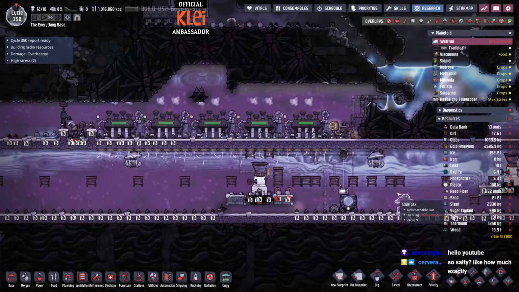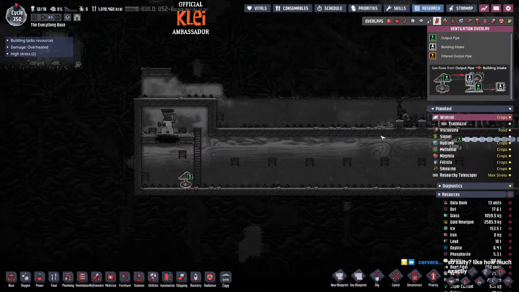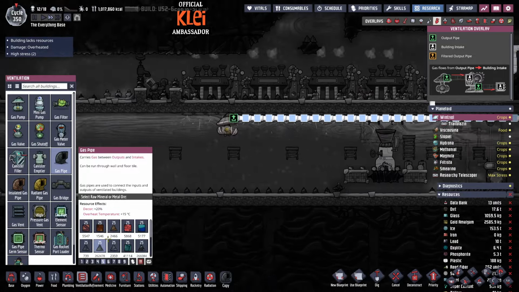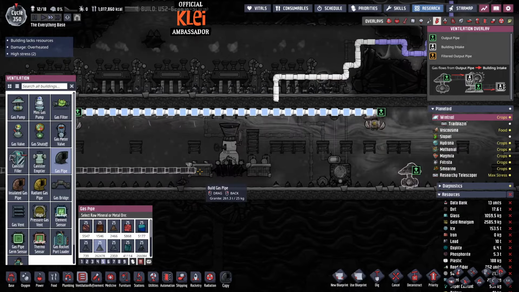This was it, wasn't it? I put these pumps in here to try and take the sour gas out, and then you can see what's happened. We have to use granite because we do not have enough of that. We have to go over there.